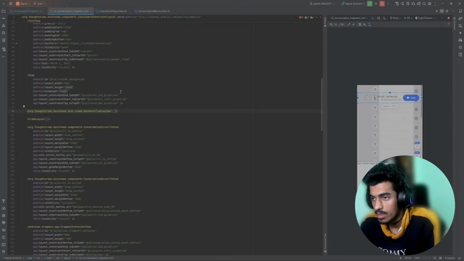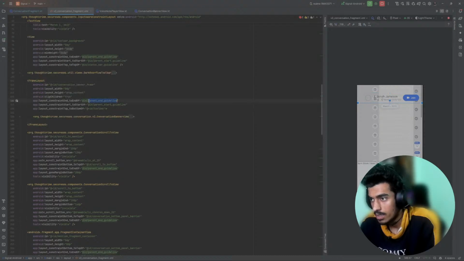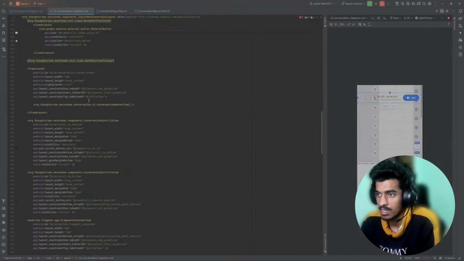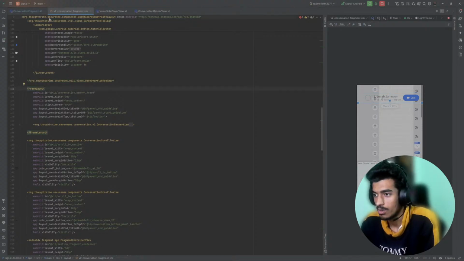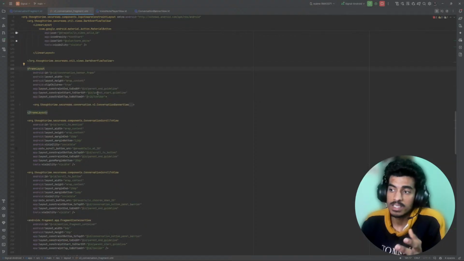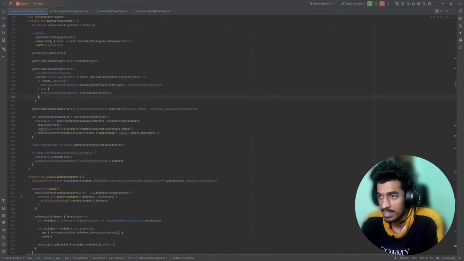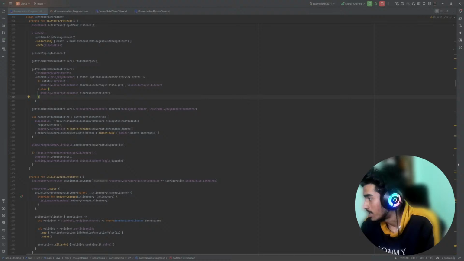And I think they are constrained. Yes, constrained. It is at the bottom of our toolbar. So we just have to update. When this toolbar is hidden, we just have to update what this frame layout is at the bottom of. I think we got the logic. So if you didn't understand it yet, when our toolbar is visible, we have to set the constraint top to bottom of toolbar. But when our toolbar is hidden, then we have to update this constraint top to bottom of our action item, I guess. Let's update this logic and we are good to go.